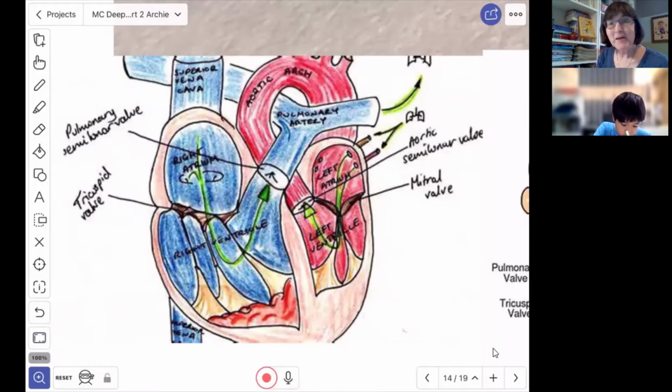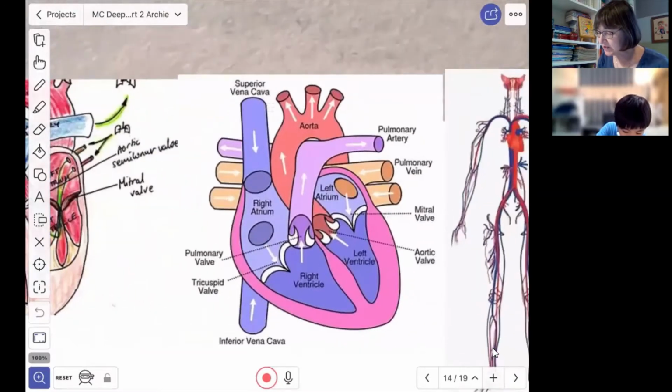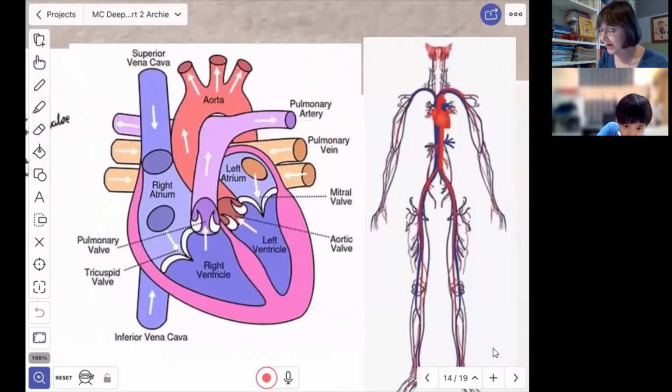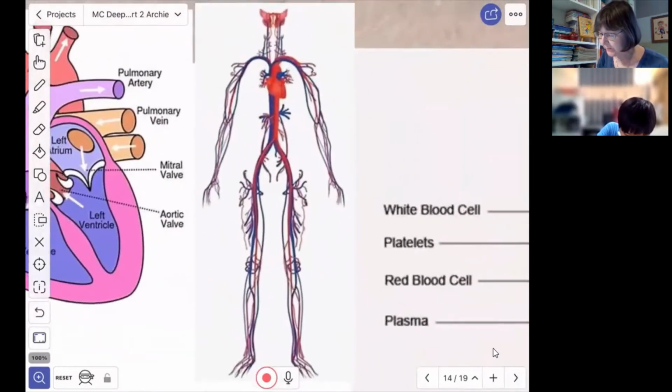But this is a drawing of the heart. Here is an illustration or a diagram of the heart, and it's a pump, and it pumps the blood all around the body. And the blood gets pumped around in these blue and red tubes. And all together, these tubes plus the heart make up the circulatory system. I read yesterday that it takes 1 red blood cell only 20 seconds to travel all around the entire body.